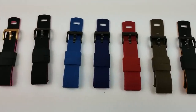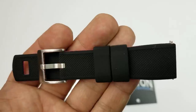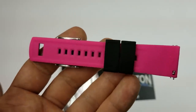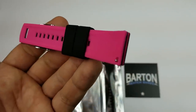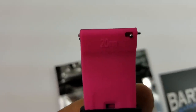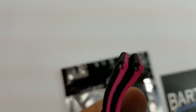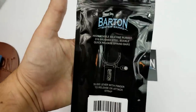Now, I was really impressed with these Barton bands for a number of reasons, and I'm going to give you guys just an overview of what I really liked about them, including the materials and the different colors that you can pick them up in. First though, they all come with these quick release spring bars, which makes them really easy to put on and remove as you don't require any special tools or force in general. They easily slide into that lug frame and those holes. It literally takes about 15 seconds to put both pieces on. So just for ease of use, I give them five stars for that.